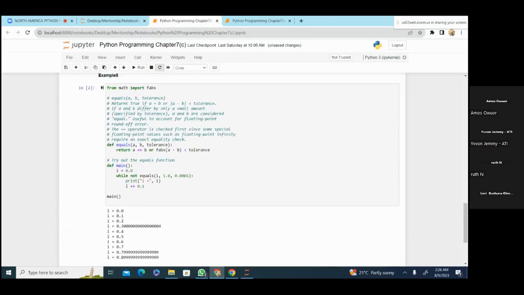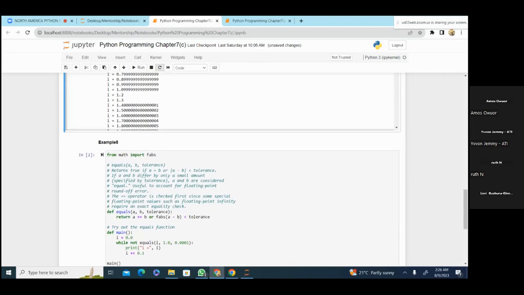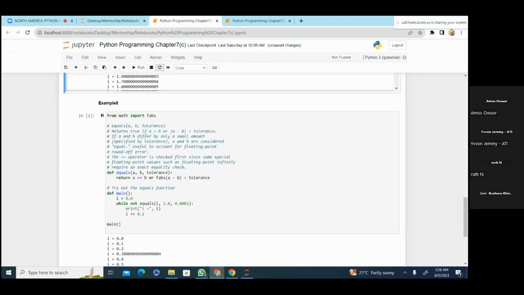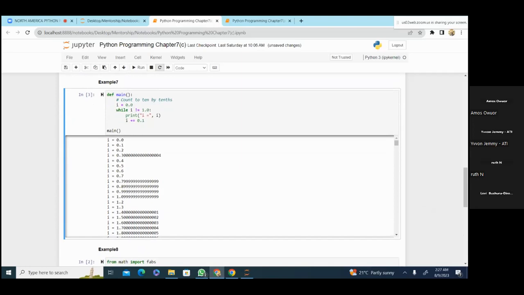Up to that case, I think you have understood the application of function definition. This is example 8. Can you build a website straight from Python without going through the Django library? Django library is within Python language. Do you have to switch to Django, or can you just do it straight in Python?